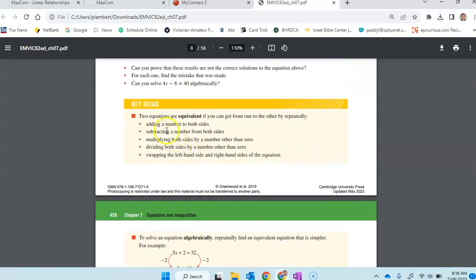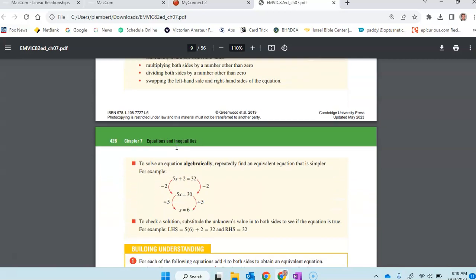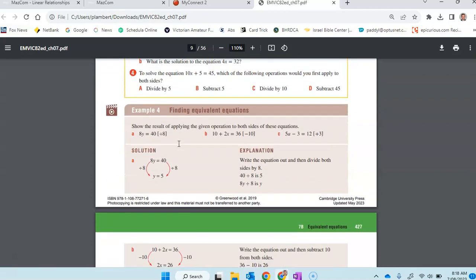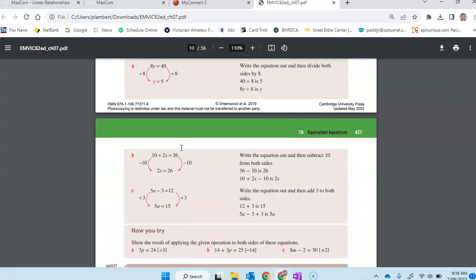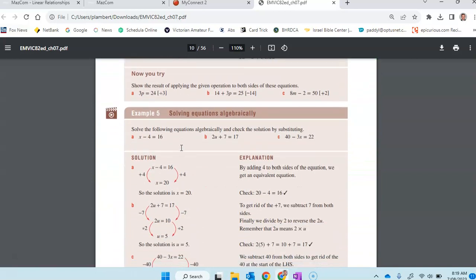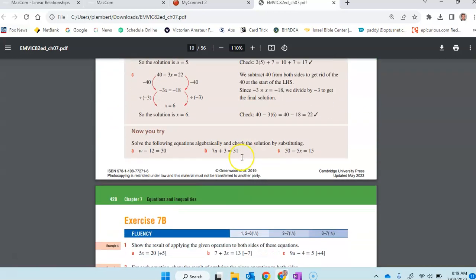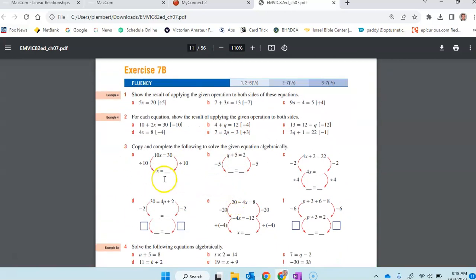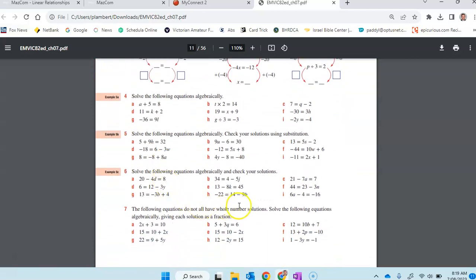So we've had a look at those. So you can add, subtract, multiply, or divide both sides. So you can undo the equation by doing an inverse operation. We went through some of these examples here. You can go through those, solving equations by doing the same to both sides. Now, for these ones here, you can just follow through and do those. Now, some of these do not need to be whole numbers. Being in Year 8, we can work with fractional numbers.